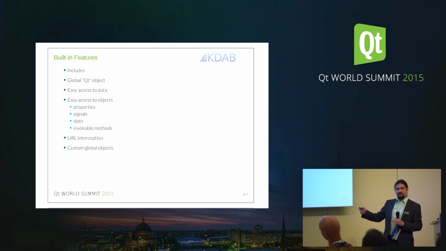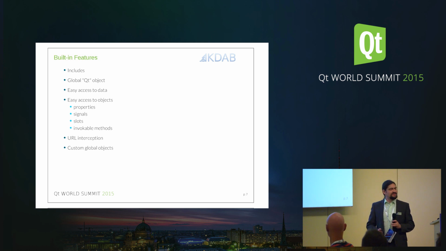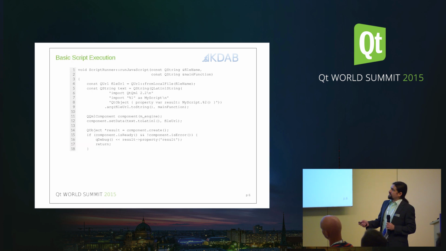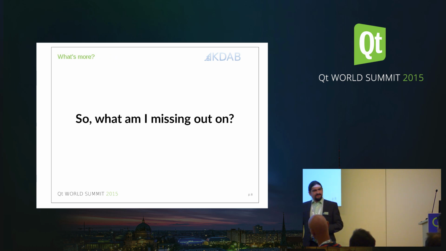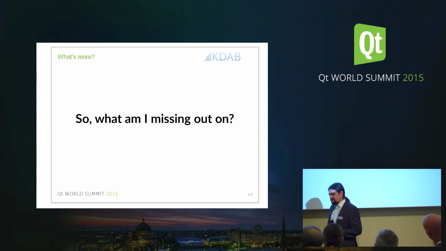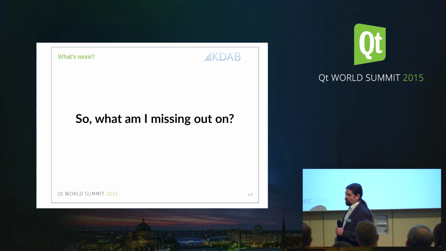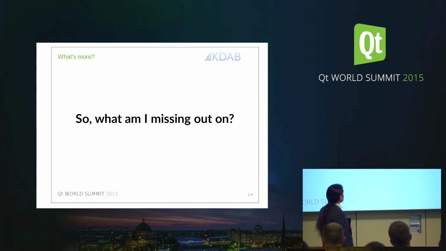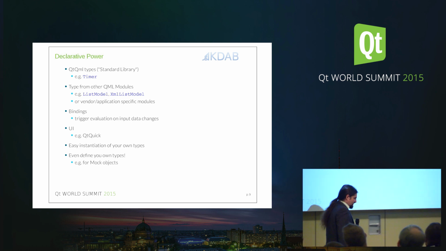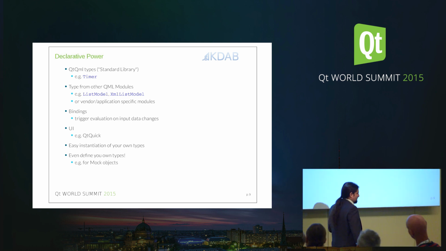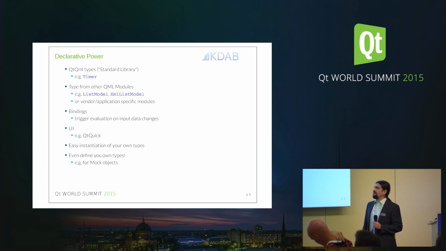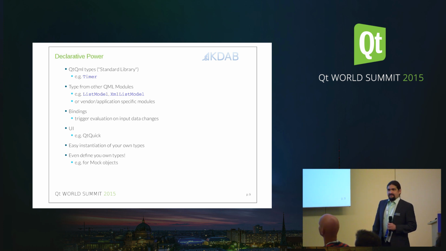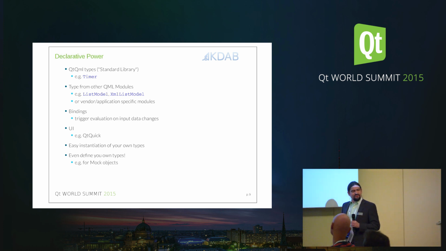Okay. So these are all available when you do just the simple script that I showed here, right? These are all available just because we are inside a QML engine. As I said, if you do just that, you're missing out on a couple of things. So what are those things you're missing out on? For example, all the classes, all the types that are available in the QtQml module. Let's say this is almost like a standard library.